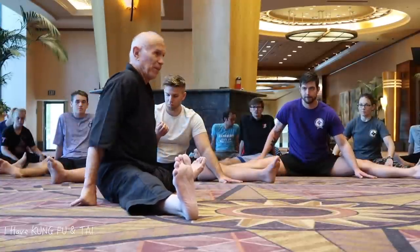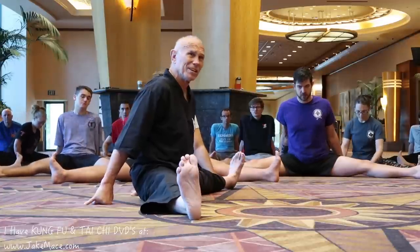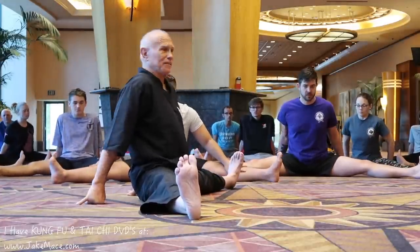Fairly wide, comfortable. Toes straight up. If the toes are back and forward like this, we're not working the attitude. Hands behind you.